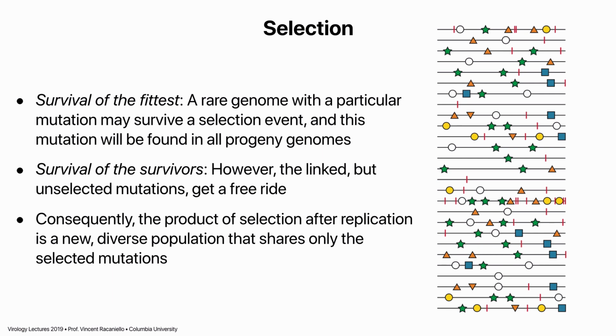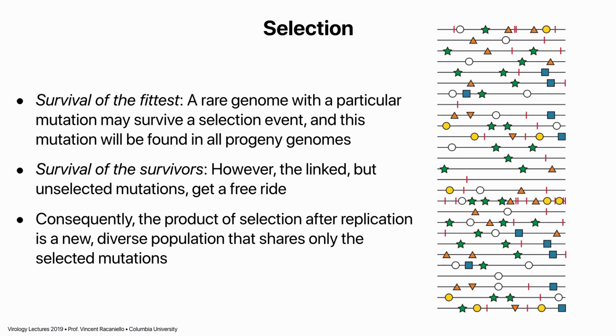And in this quasi-species on the right, a rare genome with a particular mutation may survive a particular selection event. It could be a new host or a new cell that's encountered, or a slightly different temperature, or some extracellular condition that's different. Doesn't matter what it is. There's something slightly different, and maybe it favors one of these mutants. And so that will be selected and predominate in the subsequent populations which grow out. So that's survival of the fittest, because the mutation conferred an ability to withstand the new conditions.